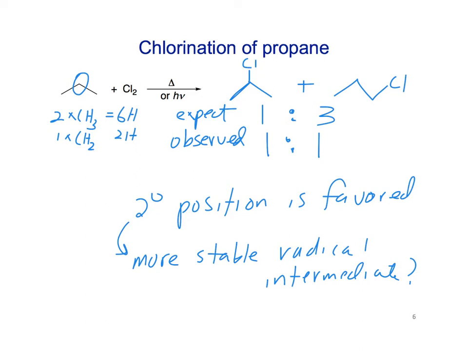Can we really say that they were favored, or is there something else going on? Well, if it was just statistical, then we'd have 1 to 3. So now, even though there are fewer hydrogens at the CH2 group, we're getting equal products. So per hydrogen, that secondary position is reacting more. It's not dominating or anything, but it's compensating at least. The general principle would be just like stabilizing carbocations or stabilizing radicals. Right, that's where we're going.